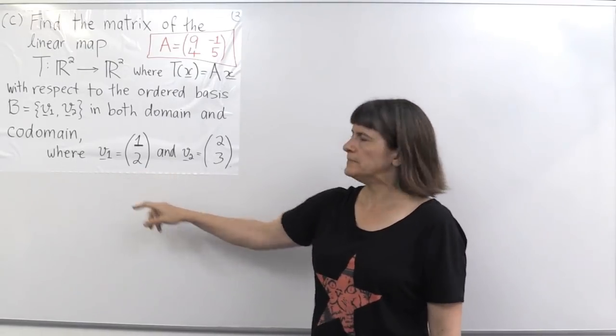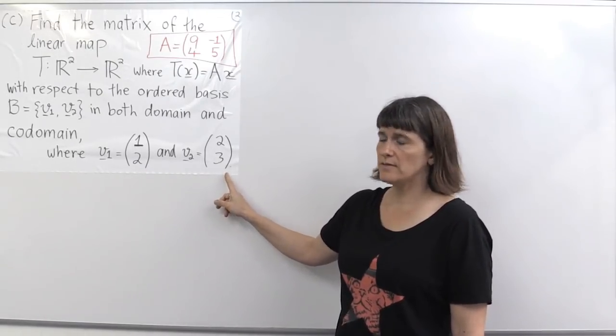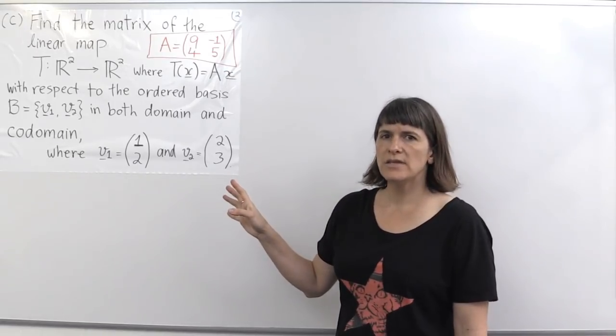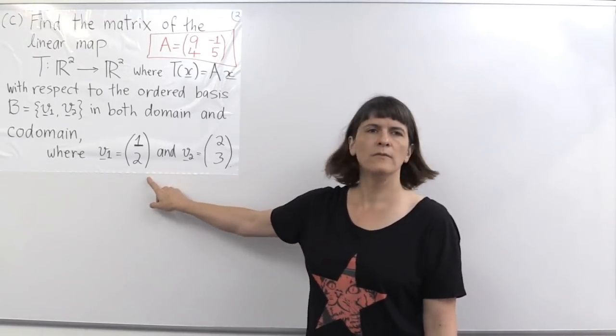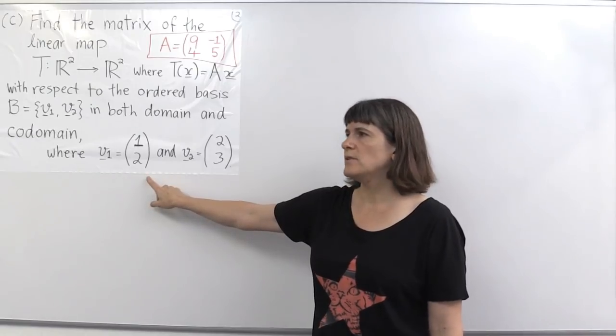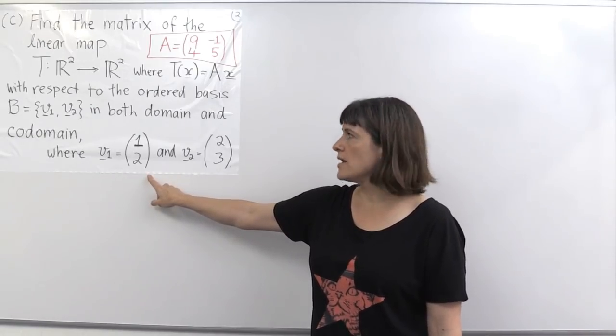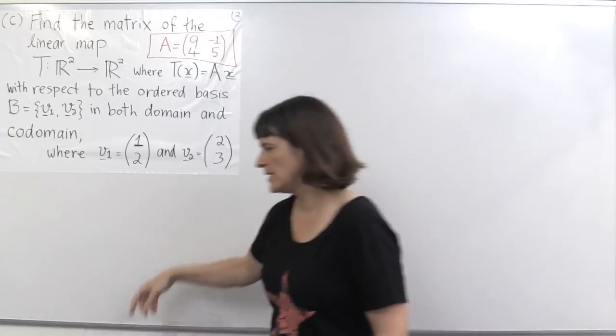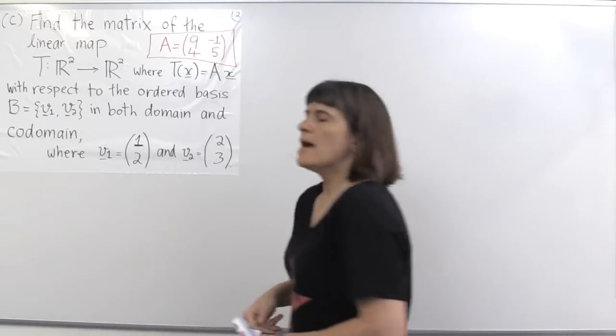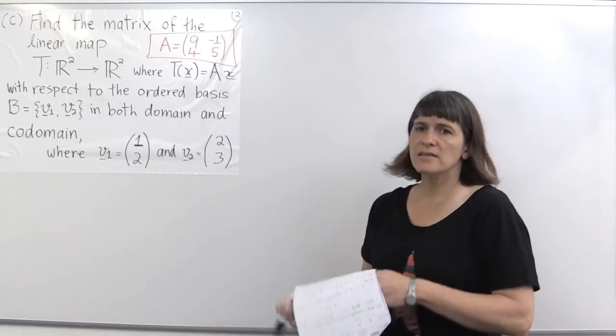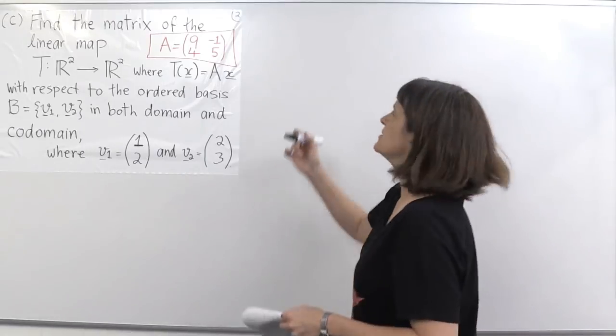V1 is 1, 2, and V2 is the vector V3. Now you should look at this for a second. You go, hang on a minute. V1 is 1, 2. That's an eigenvector. We just proved this is an eigenvector with eigenvalue 7. So that's going to make our task a bit easier. And what we want to use to answer this question is the general matrix representation theorem.